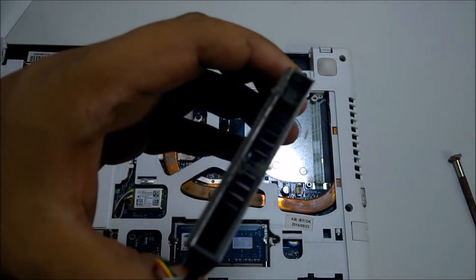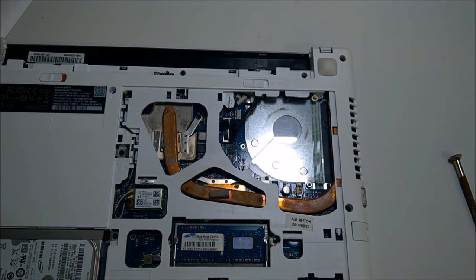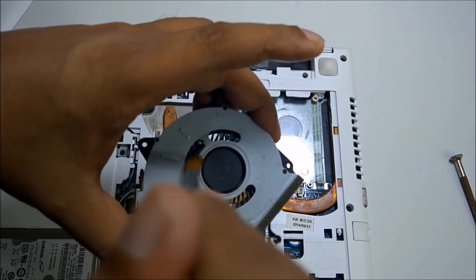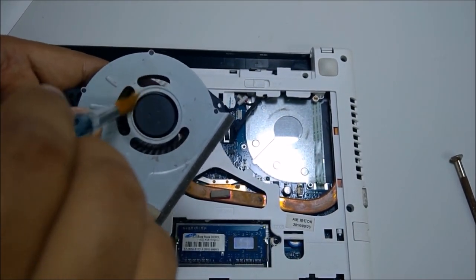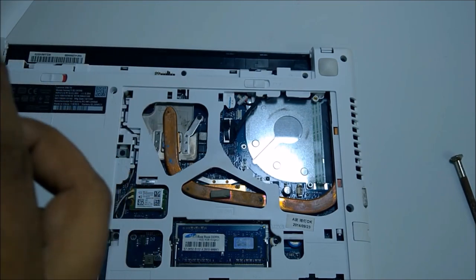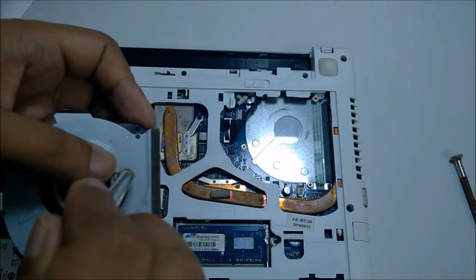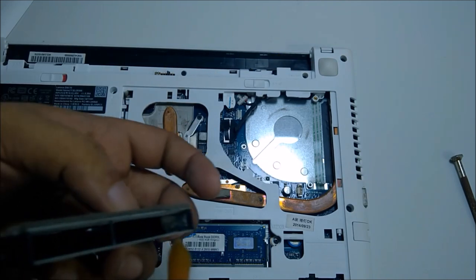After cleaning the grill, we need to clean the fan. You can see here — I just clean the dust. But this dust can become the reason to spoil the fan and your whole PC. This same thing happens with desktop PCs also sometimes. It's almost finished already — now it's like new, very clean. See the dust inside here also.